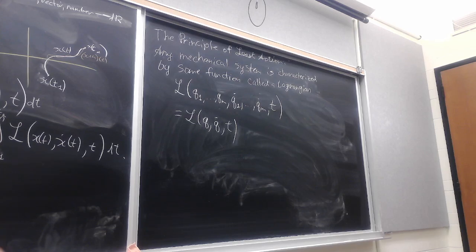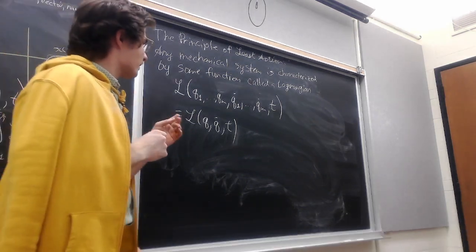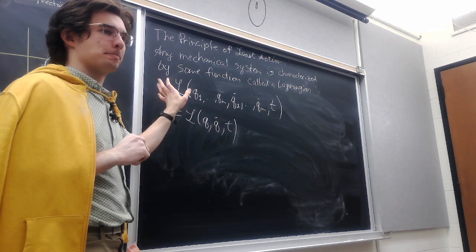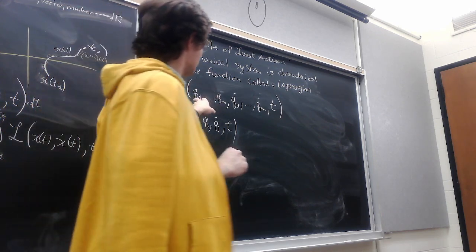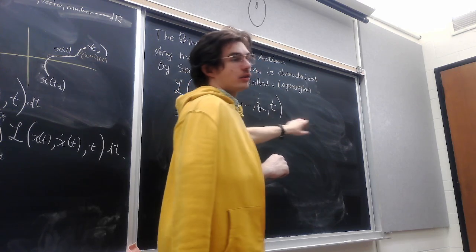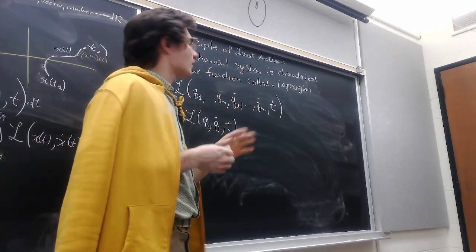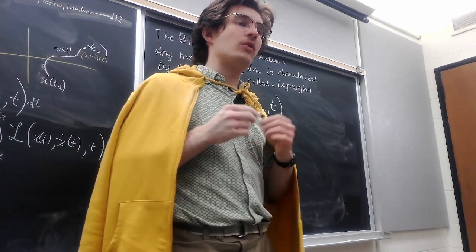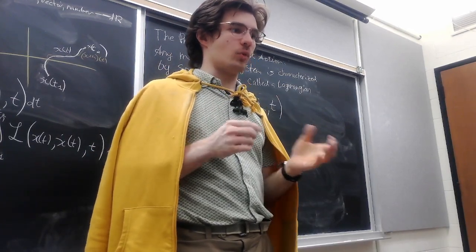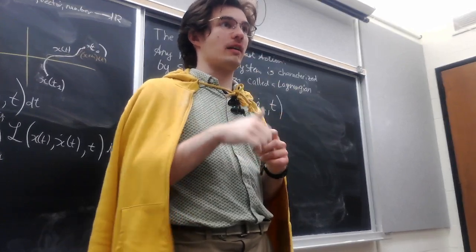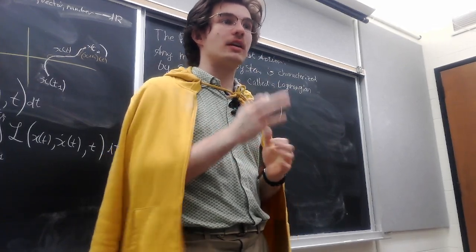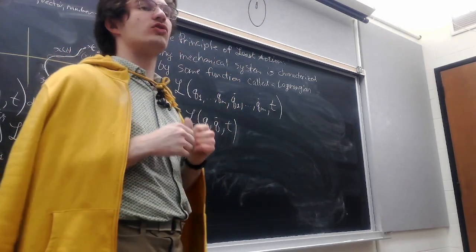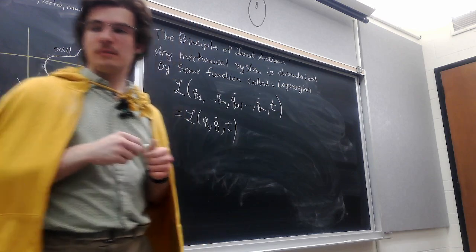So I'm saying that everything there is to know about some physical system is somehow encapsulated in some function L, in some Lagrangian. And this Lagrangian takes in 2m inputs and then another one. It's just some function which takes a bunch of inputs. So now the question is, how do I actually figure out the motion of the particles in my system? I want to see how my generalized coordinates change with time.